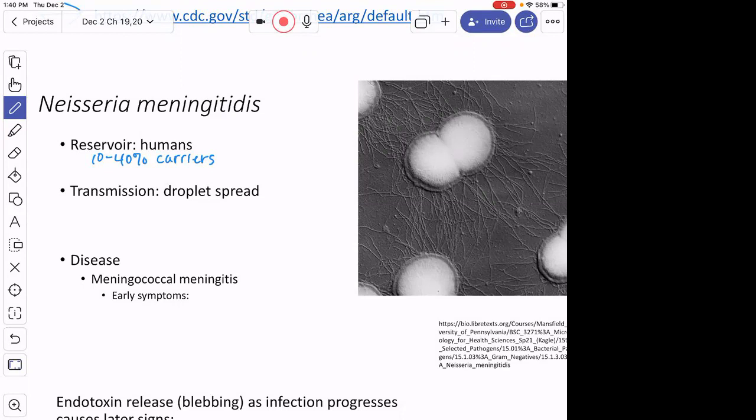We'll talk about this. Meningococcal meningitis is very rare. There were only about 20 cases of this in the US, I think last year, the year that I had data for. So it's pretty astonishing that a lot of us could be carrying this organism, probably in really small amounts and probably just transiently. It is droplet spread, so that's direct contact. You have to be within 6 feet of somebody. It's carried on those larger droplets that you might spit out when you speak or cough.